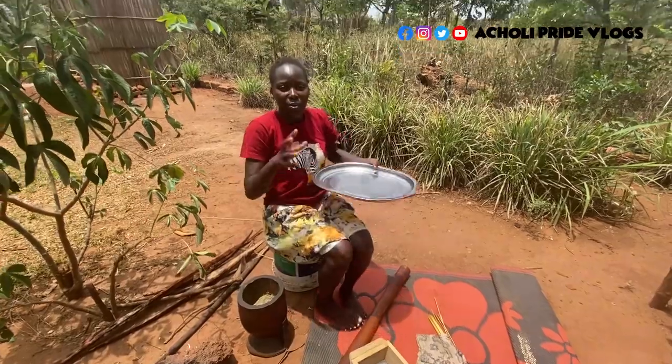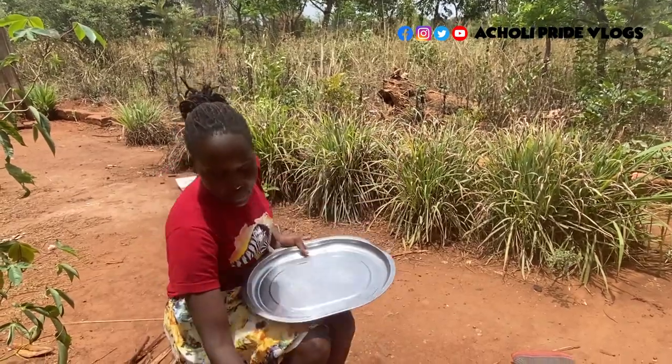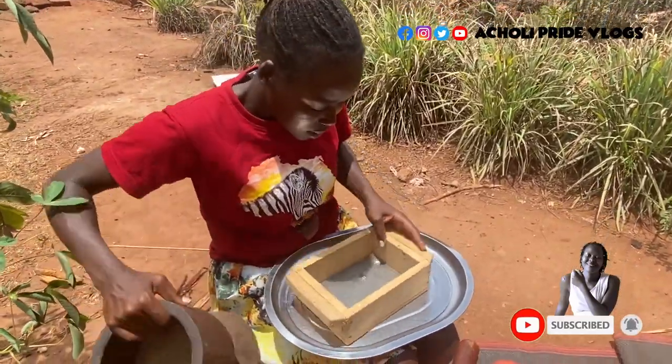Kindly please help me with that word. Which is the right word to use when I want to make powder out of this, like I want to pour this here and get powder? Is it sieving again? Please let me know in the comment section.